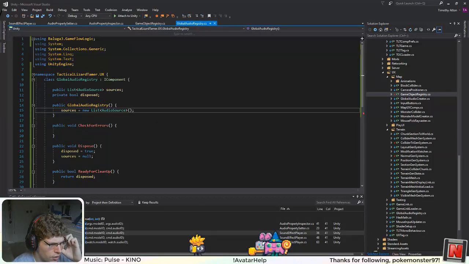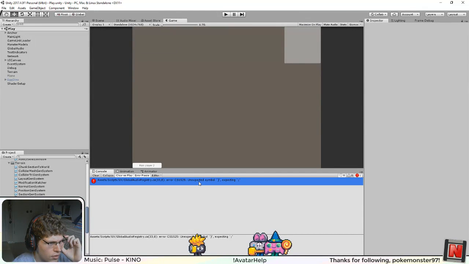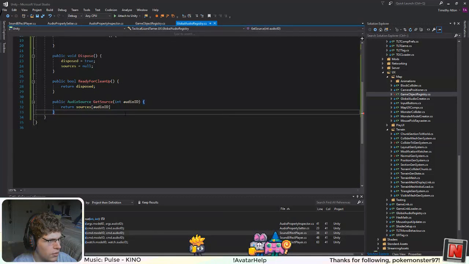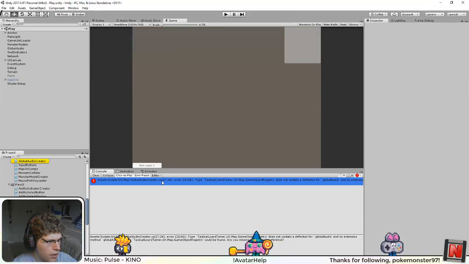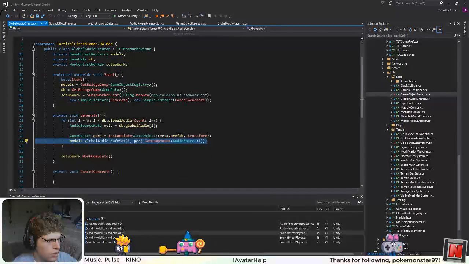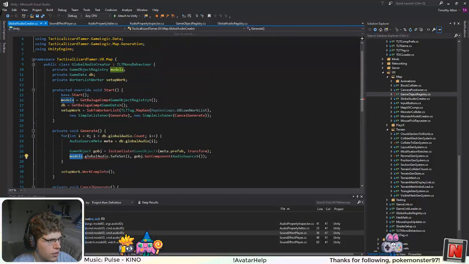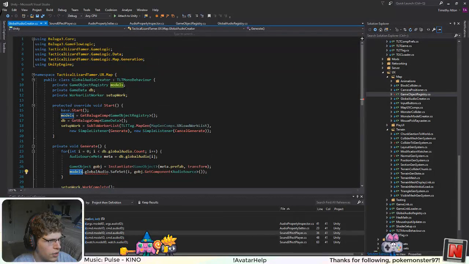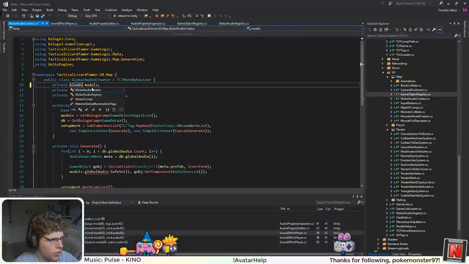Okay, so I think there's going to be a couple errors when I load back in. Oh, that wasn't what I was expecting, but yeah, that audio creator. So instead of using the models class, it will actually use the global audio registry.